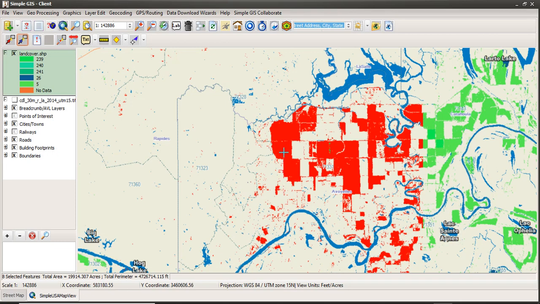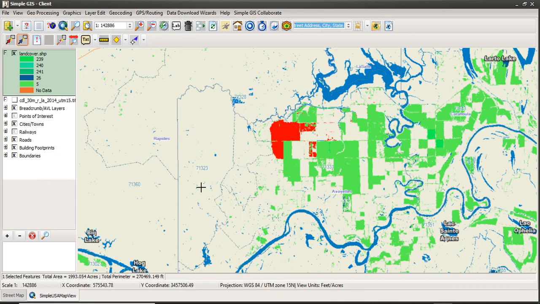I could even come here and select an area this way. What I'm doing is selecting a particular feature. For instance, if I click on this particular polygon here, it only selects that one, and I can see what the total acreage is, since I had set my view properties to display the selected shape measurements. So I have one selected feature. In this case, this is all a single polygon feature that is selected that composes almost 2,000 acres.